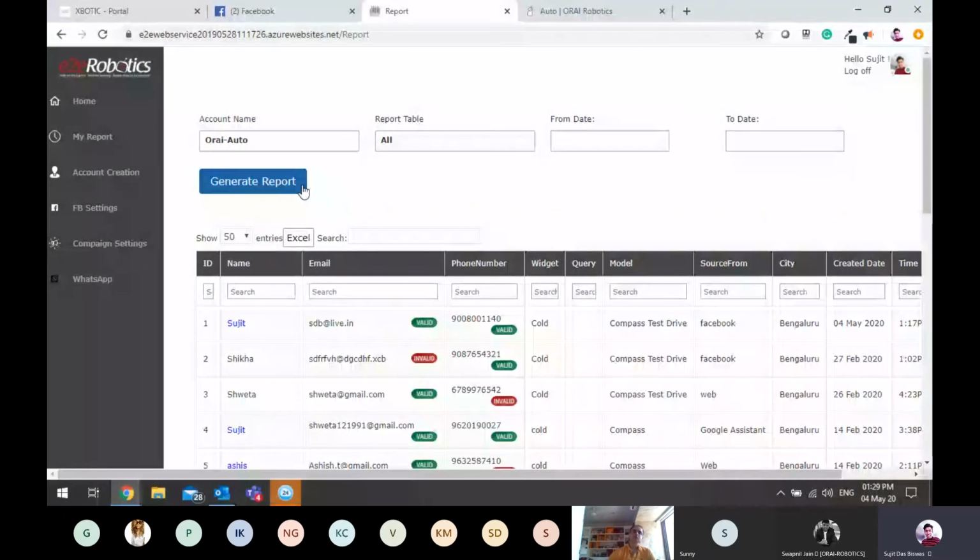Based on this understanding, and with the help of verification of their number and email address, it figures out whether the buyer looking for this type of product is a real buyer or not.